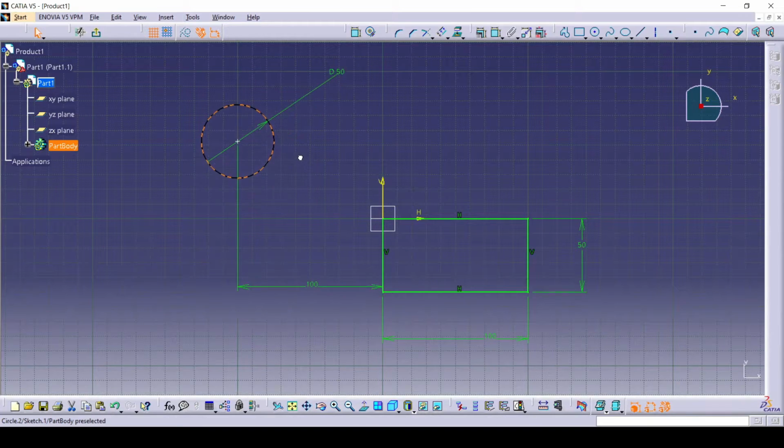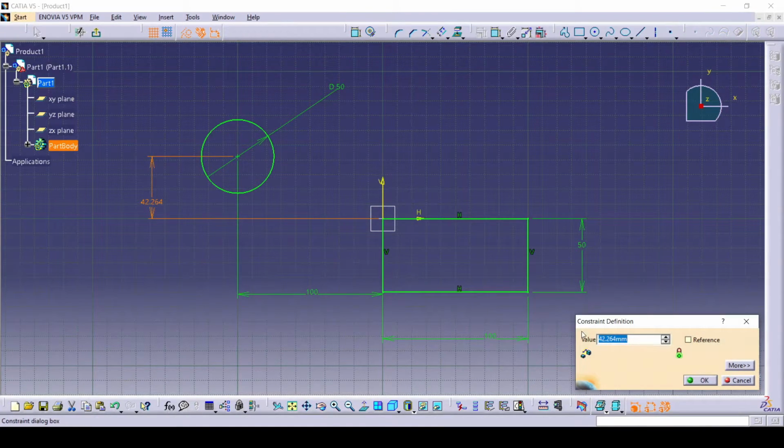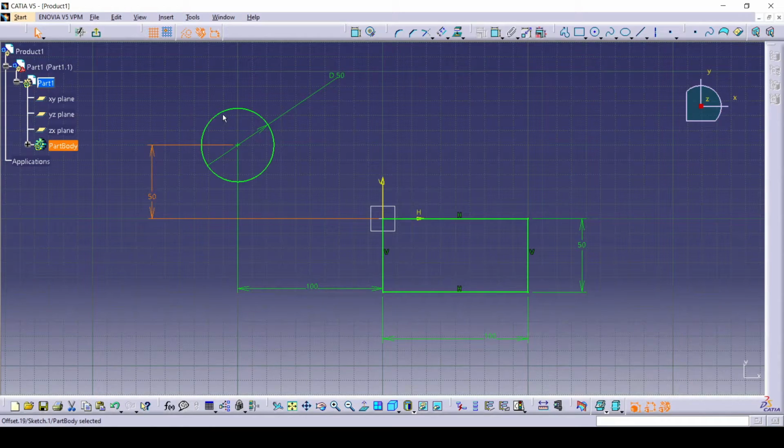Why? Because I can move this up and down. It is not constrained in the y direction. So I click on the constraint tool, select the center of the circle and this origin, right click, and give a vertical measure direction, suppose 50. Now see, this circle is green colored, meaning it is fully defined.